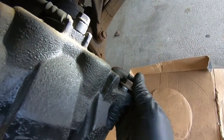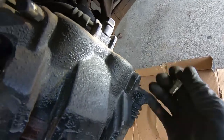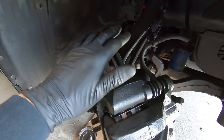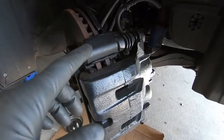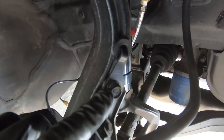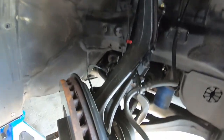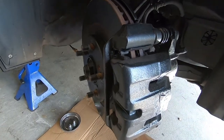Got both of these broken loose, so I'm just going to back these out by hand and then slide the caliper off. If you're just doing the pads you could just slide the caliper off and rest it up here gently. But we're doing the rotors as well, and since this caliper is painted I don't want anything to touch it. So we're going to break this 12 mil right here — the brake hose retainer bolt holding it to the steering knuckle — loose. That'll allow us to pull the caliper off and rest it back on the control arm out of harm's way.